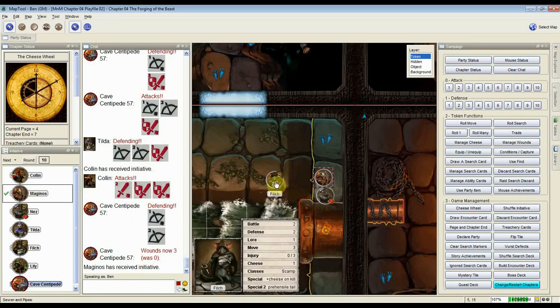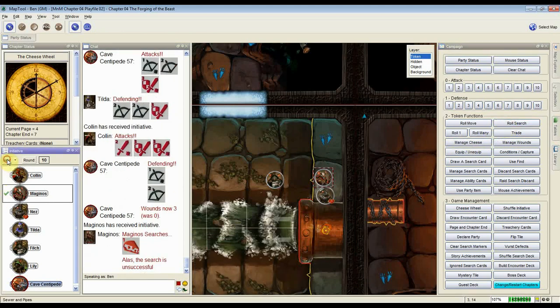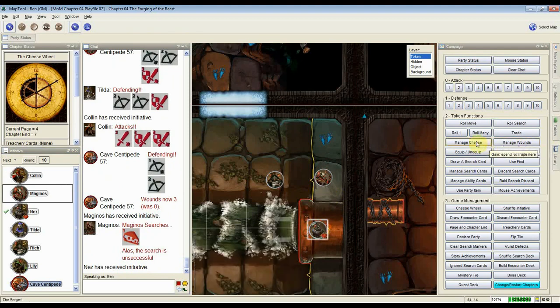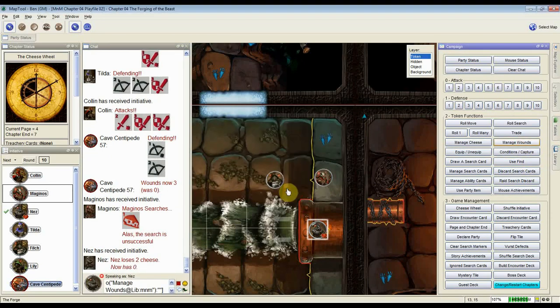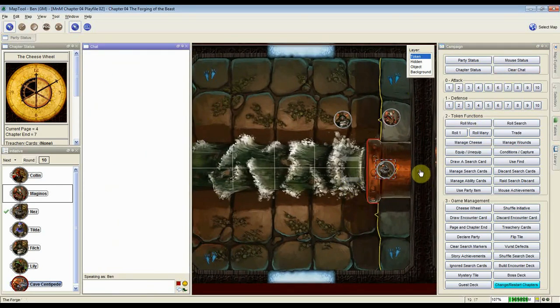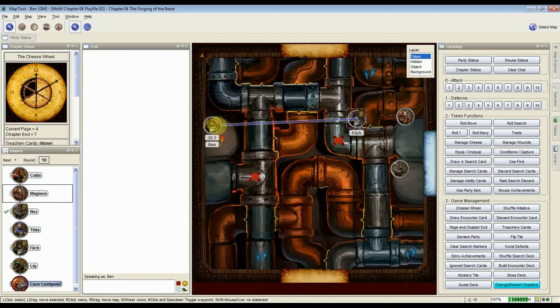Maginos, again, has nothing really to do except move us on and maybe trade cheese around. I think I'm going to have Nez spend his cheese on himself. So he's just going to search and not find anything. Nez, on his turn, will move us up here. As a free action, he's going to spend 2 cheese to heal himself. And then we are going to, once again, just kind of clear the chat, reset. We're going to flip the tile. Place ourselves all on the flip space.